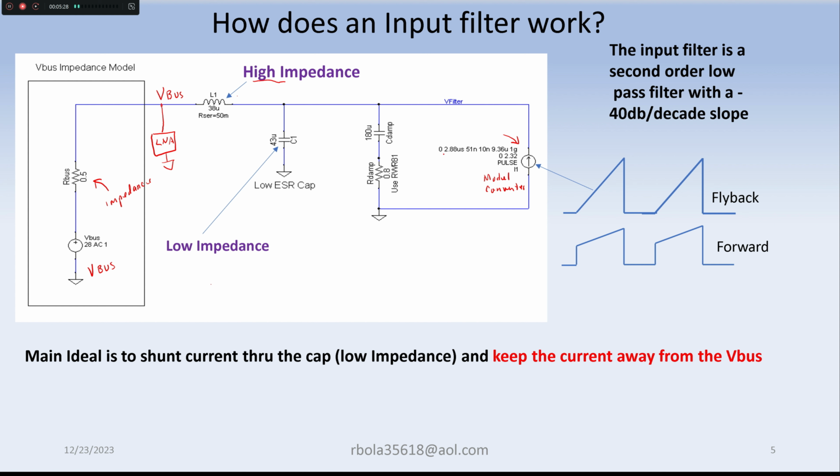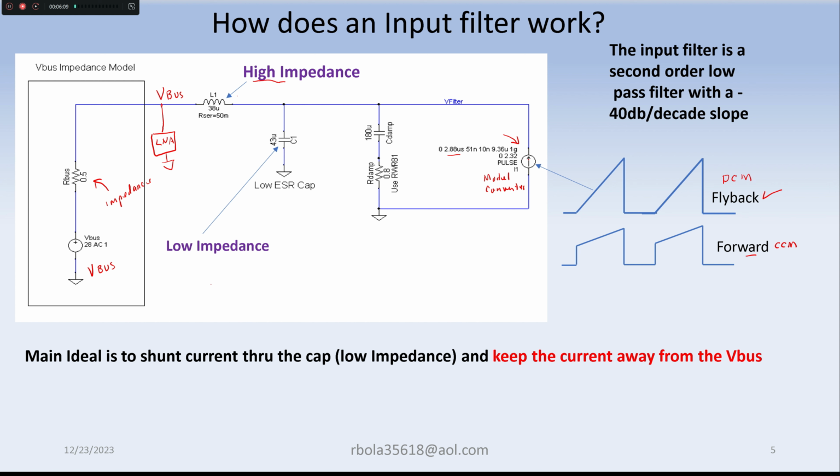And you can define the rise time, the on time and the off time, and so forth, and you can mimic these waveforms. Now the waveform that I'm going to be using will be that of a flyback, and this would be DCM, discontinuous conduction mode, and this would be a forward. Looks something similar to that. And this, of course, would be a CCM, continuous conduction mode. But for this example, I'm using a flyback.